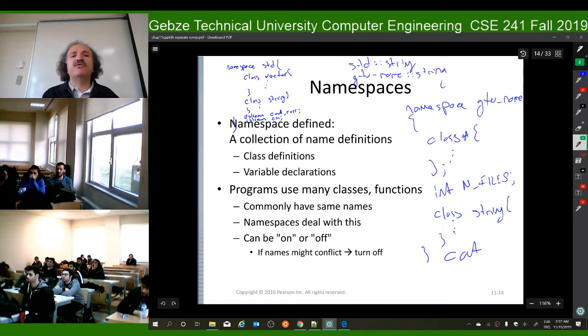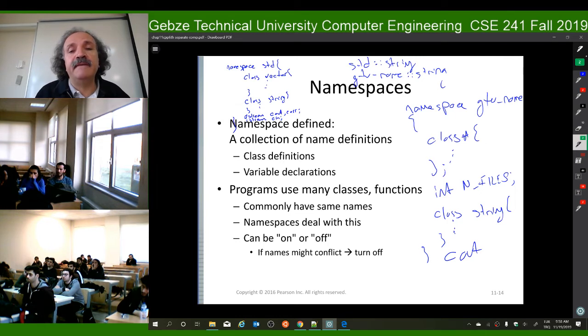So the second part of the chapter is the namespaces. If you don't have any questions about the separate compilation, I will talk about the namespaces. We have been delaying the discussion about namespaces so far. Namespaces, we will define it, okay? And namespaces are actually a continuation of this encapsulation principle.